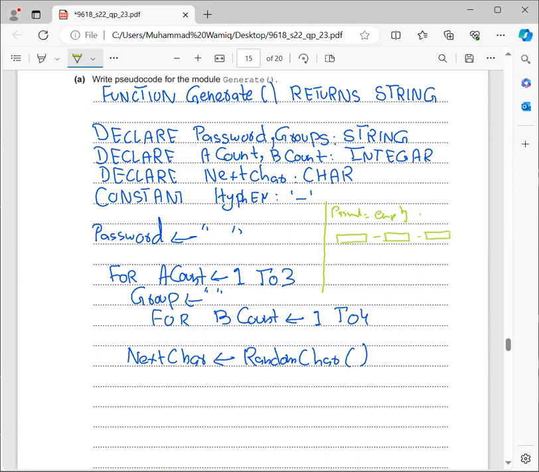It checks whether there is any character in each group. If all of these groups are empty, you are going to add four alphanumeric characters into each group, generated randomly. Do you understand this? Okay.